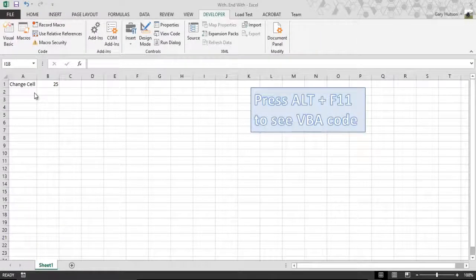Hi guys, today we're going to look at the with construct. This can be used to simplify your code. What we're going to do is use the macro recorder, do a little bit of cheating to set some of the formatting, and have a look at some of the objects, properties and methods that it actually outputs. And then we're going to simplify that code using a with construct or statement. It'll all become clear, but until then, let's get going.